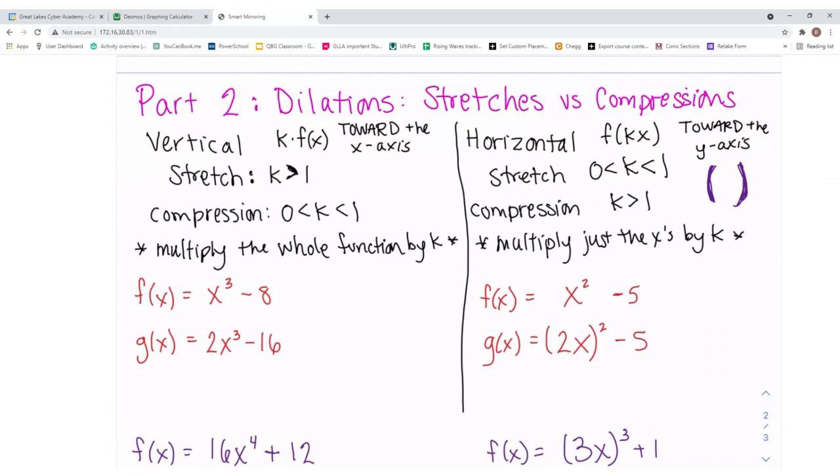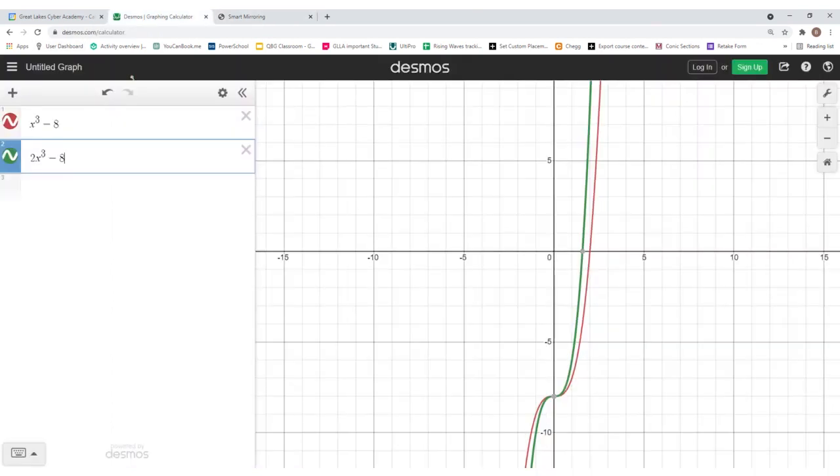So notice between this x cubed, subtract 8, that what I would have to do, and this is a big thing that you have to notice. It's kind of like I took this entire thing and multiplied it by 2 to get that, right? Because 2 times x to the third is 2x to the third. And then 2 times -8 is -16. In fact, did we do that on this thing? Forgot to do 16. 16. Okay. They took the whole thing and it stretched it all the way out. So that's important. I forgot to include that.